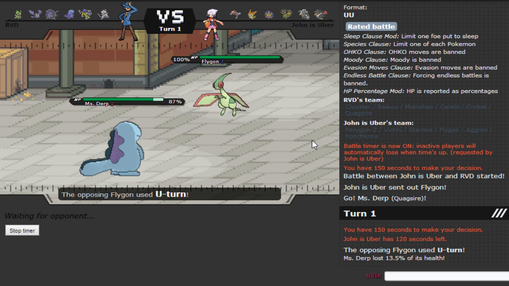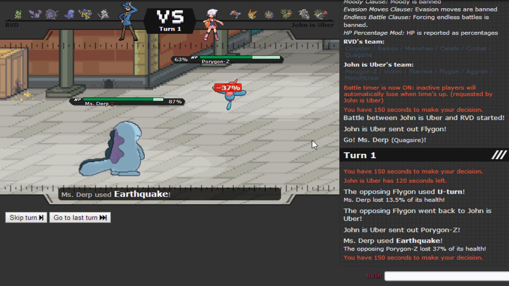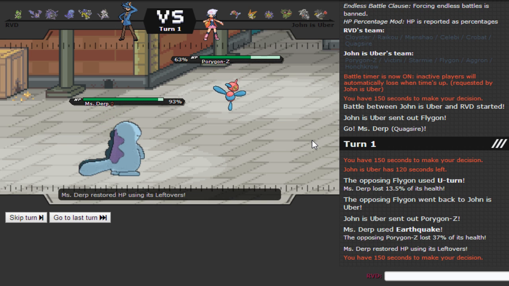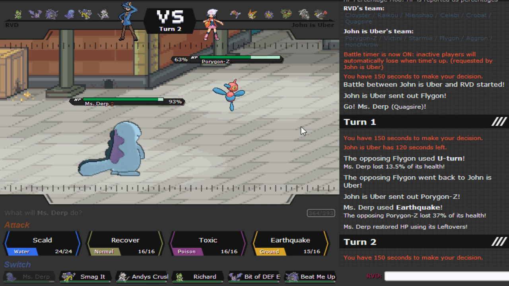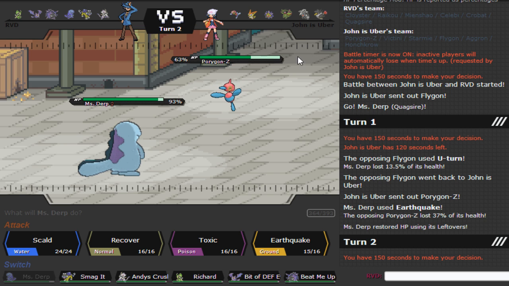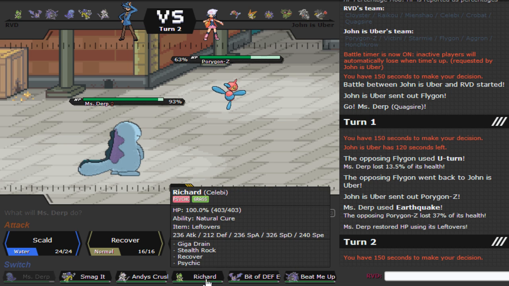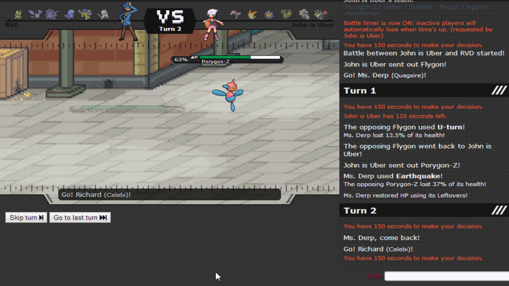That did a lot more damage than I was expecting, to be honest, as he actually brings in Porygon-Z. Okay. I'm fearing this thing to be Adaptability. I skimmed across the team, so I don't exactly remember all of the sets. Oh, he could be Choice Specs, which could be very, very bad. Oh, might have to bring in Celebi.